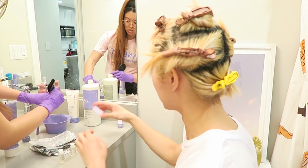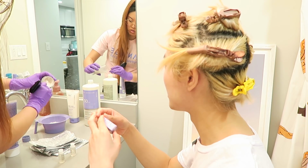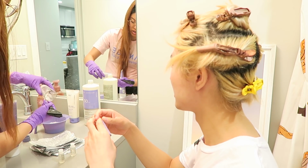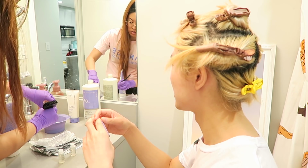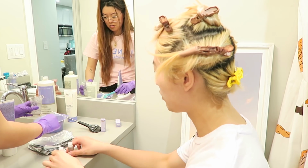What are the ingredients in this that makes it bond hair? Brad Mondo didn't even know. Or yeah, what the stuff is that, like, the science behind it. Like, I think he said something that makes disulfide bonds in your hair. Oh yeah, because Olaplex does that. So then we need 1.5.